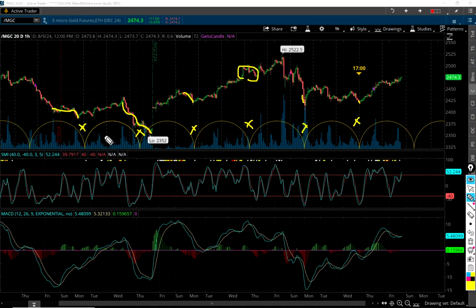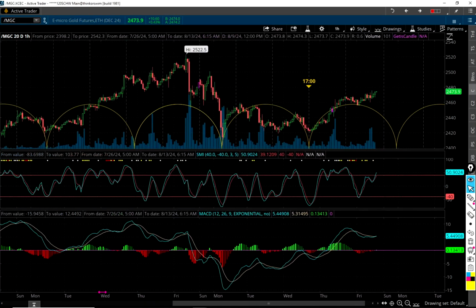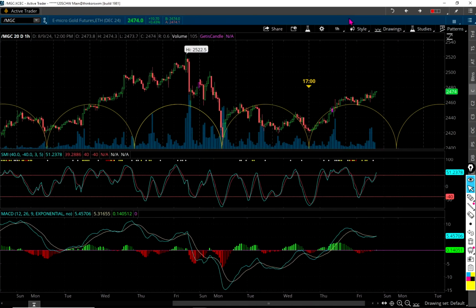Okay. There's another cycle in here that lines up with this one, but I'm not going to draw it right now. So I'm looking at this 1, 2, 3, 4, 5, 6 times. This cycle's bang on. Back here, it's a little off, came a little early. Yes, cycles will change over time. So anyways, I feel pretty confident about this cycle, okay? I know there's another cycle in here, and I would draw it as well, but like I said, for the sake of this video, I'm going to keep it simple and just draw one cycle, okay?